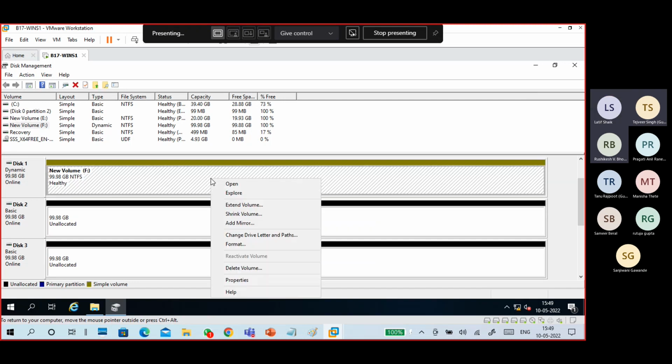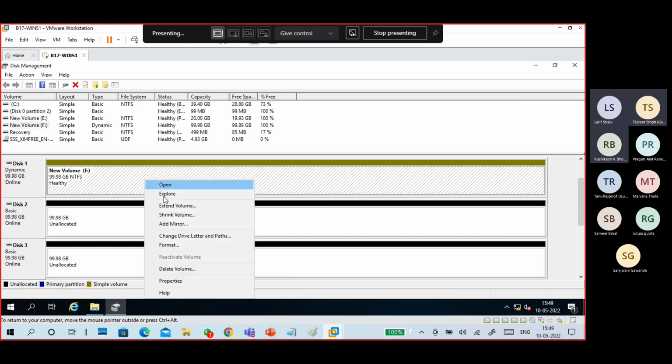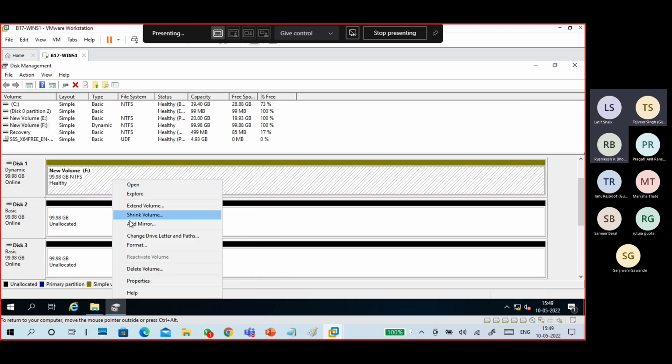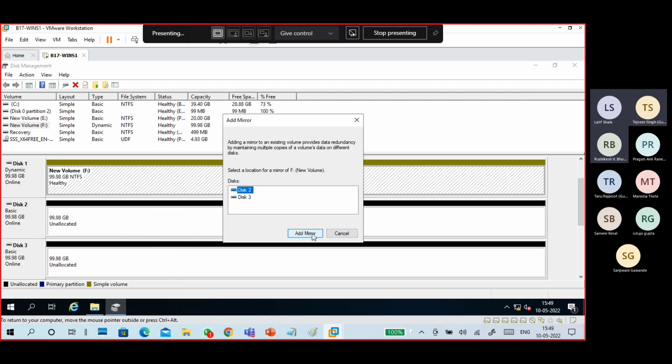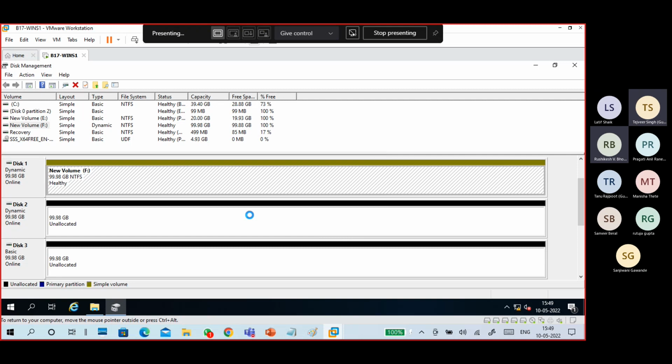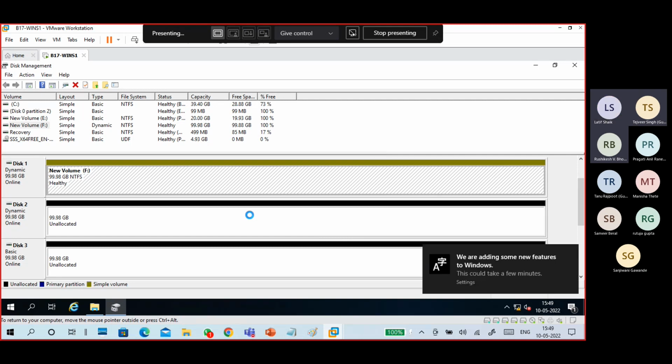That's very simple. Go to F drive. So I'm going to add this one as a mirror. This is existing data. So right click, add mirror, select disk 2, add mirror. Now the second disk has again become a part of that mirror. This practical, I said, needs a lot of patience, guys. When you are verifying RAID 5 and mirror RAID 1 or RAID 5, it will get stuck sometimes.